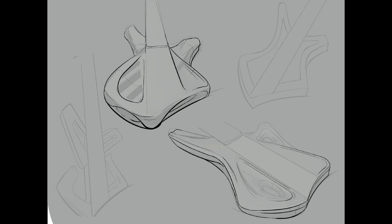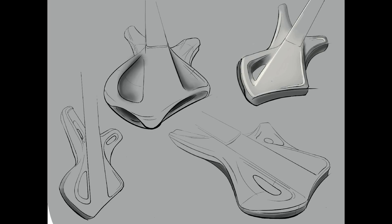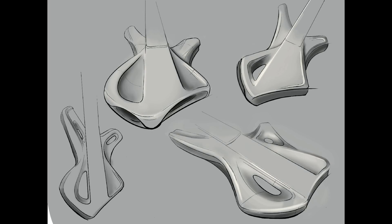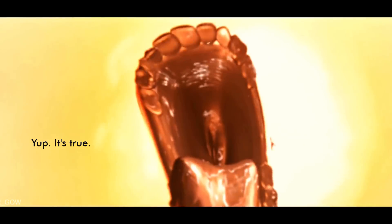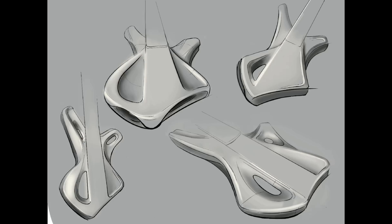This is where things got really weird, and I think it was a big breakthrough for the project. After getting feedback from other designers, I thought more about how to communicate seamless comfort. I remembered the T-1000 in Terminator 2 — this horrifying villain that could shapeshift into anything. The way it morphed and shapeshifted at the end of the movie translated into a design language that emphasizes comfort and seamlessness. These sketches are way too wild to be usable, but it's a great example of how you can find inspiration from anywhere. When you see something cool, document it — even if it doesn't apply right now, it'll probably come in handy later.